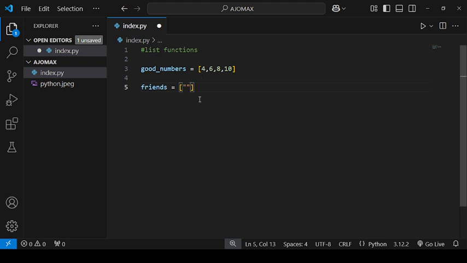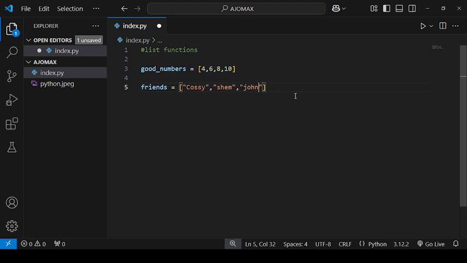Here I want to store some names, so I can have the first person called Kosi, close the speech marks, comma, then I'm going to have another name here. I can say Shem, close the speech marks, comma, and then I can have the third person. So we can call the third person John. So I have some friends here.